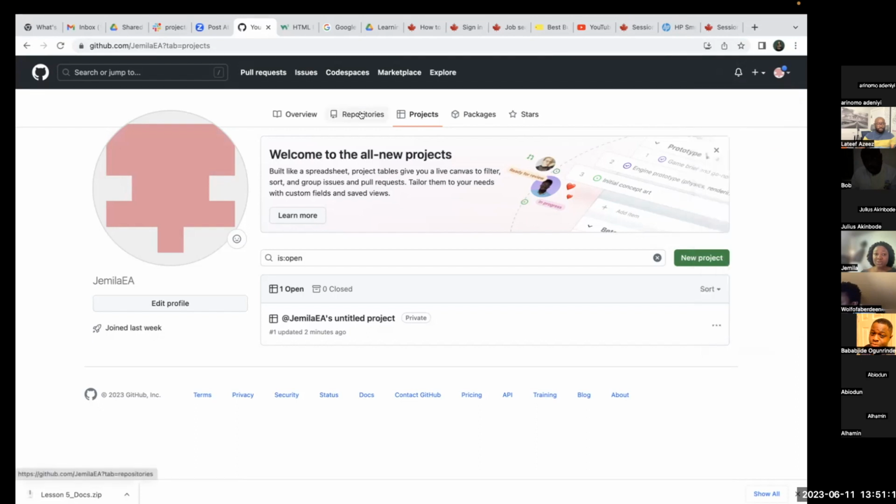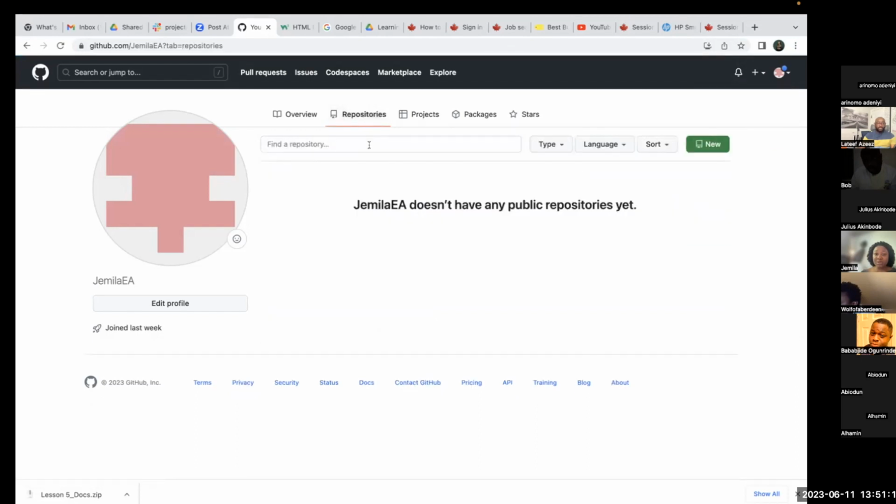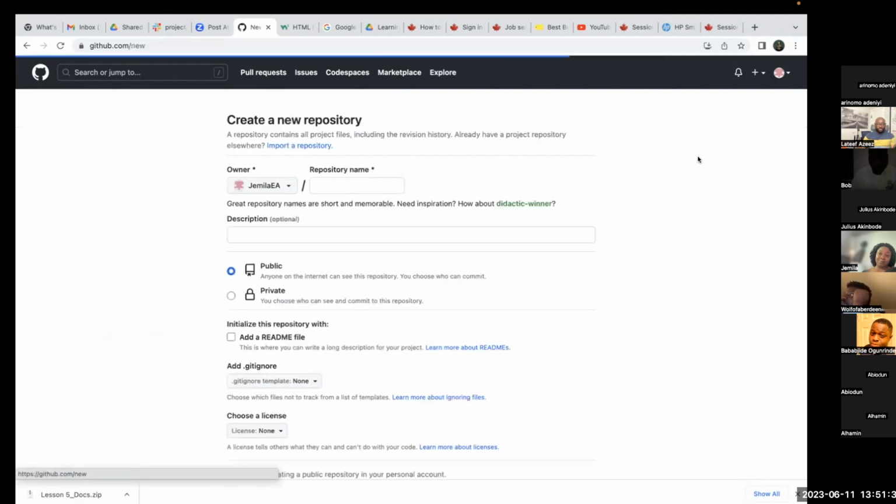Can we just go through here? Yeah, that's fine. I'm just trying to show you guys navigating around so that things don't look different. But that's the same thing. It takes you to the same place. So guys, if you are all here, I believe everybody should be here now on this repository. That's where we're going to start. Okay, I assume everybody is here. Now click on the new button, the green one.